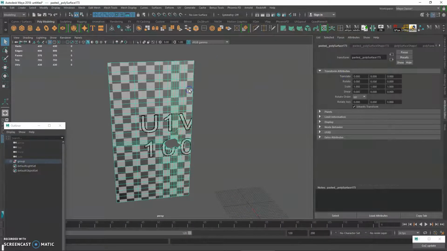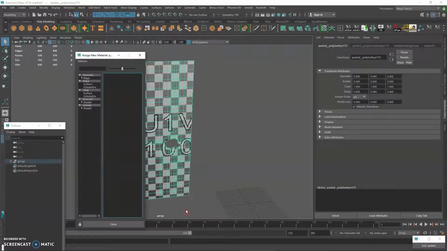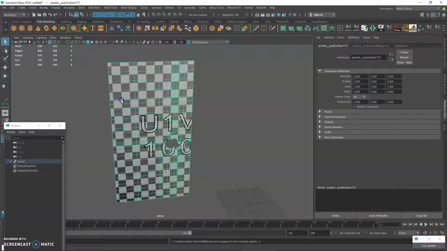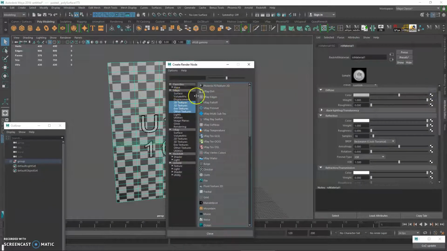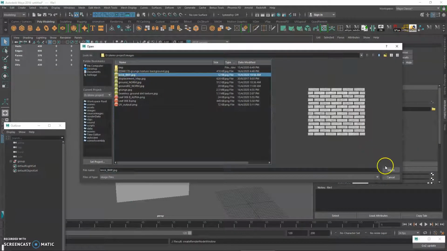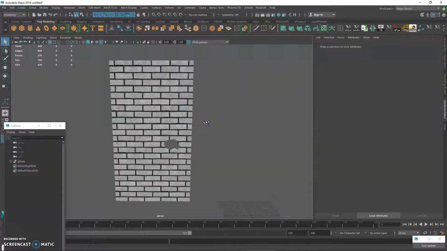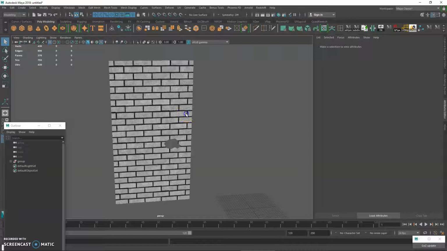And again, I'm going to assign a material just to test if my texture can load properly inside Redshift. So get a file here, and then get the brick. Press 6. It seems to be working fine.